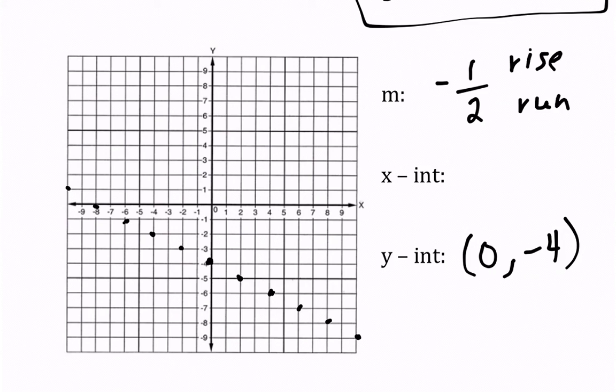Okay, so line your points up with the straight edge and go ahead and draw your line. That's a bad line. Still a bad line, but let me try again one more time. Good enough. Okay, so once you have a good line drawn, you can see where it crosses the x-axis. I see that it crosses the x-axis right here at negative 8. So my x-intercept is at negative 8, 0.